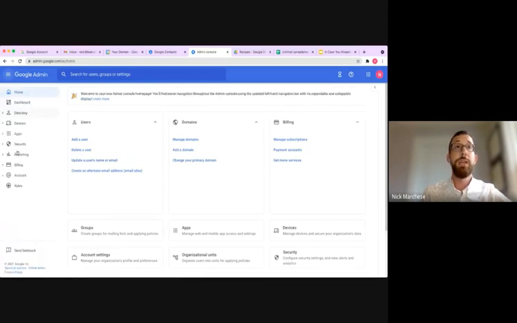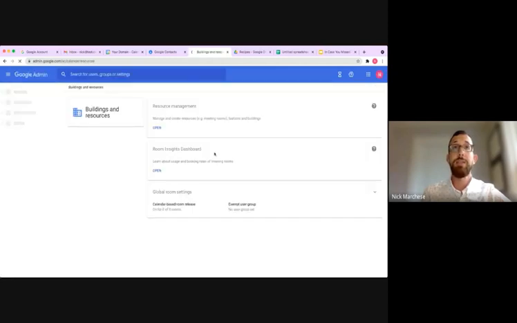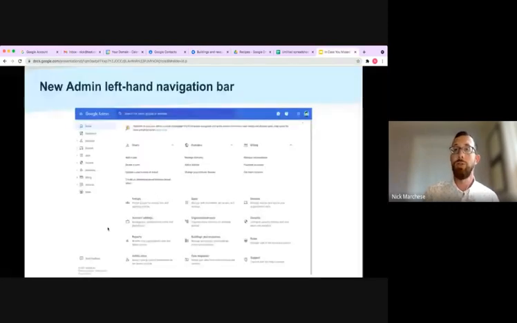You can go into any of these and still see all of this at the same time, and it's not just taking up the whole page anymore. That way you can more easily navigate your admin console. It's a nice new UI improvement.